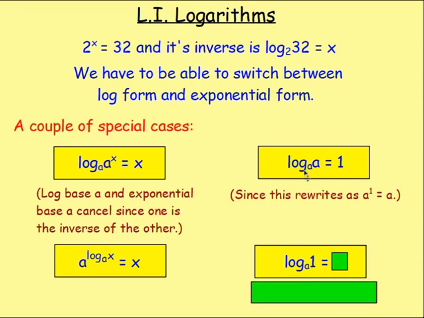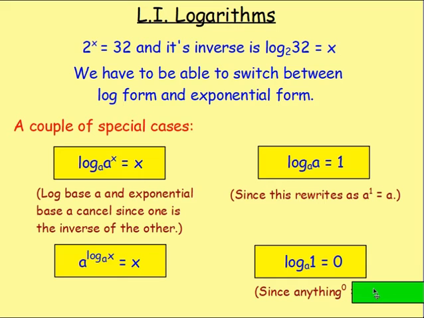So if you ever see a log base a of a, so if you have log base 7 of 7, or log base 12 of 12, or log base 3 of 3, well, you know that's just going to be 1, because if you rewrite it, it's just going to be a to the power of what equals a, and it's just 1. Another thing, if we have a to the power of something is 1, well, what number will that be? A to the power of what will always give us 1. What's that going to be? Help us out. Good, it's going to be 0. Yeah, anything to the power of 0 is going to be 1. So if you have log any base, 1, well, that's always going to equal 0.